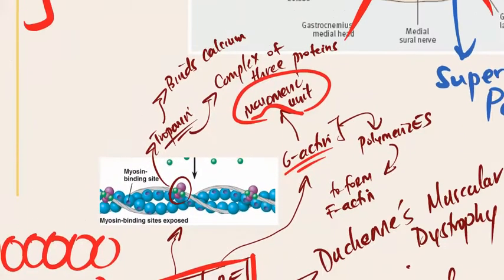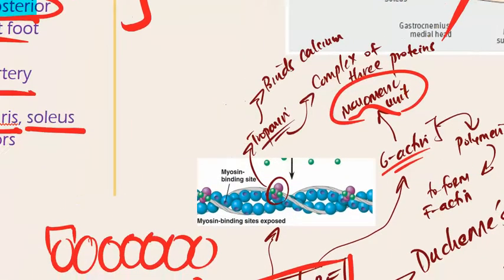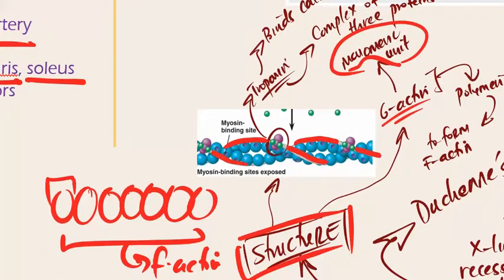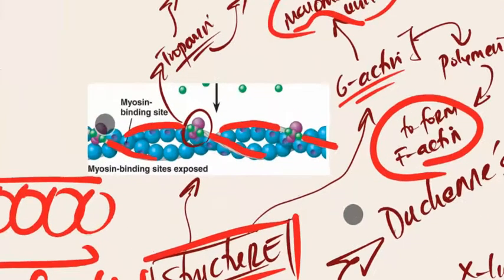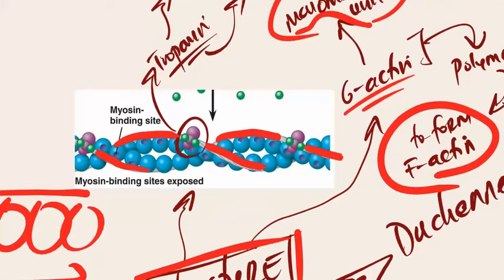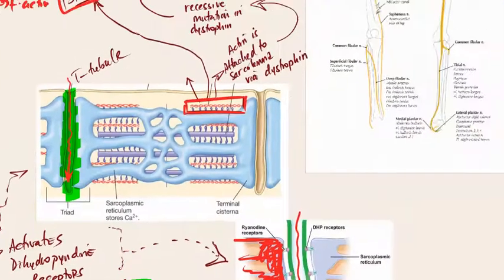Now, from her lecture, she says that tropomyosin, this guy right here, is associated with the F actin, which kind of makes sense, because it's associated with the more linear form. And then she says that the troponin is associated with the G actin, meaning the monomeric subunit. You see that? That was on the slide. I thought that was important to point out.